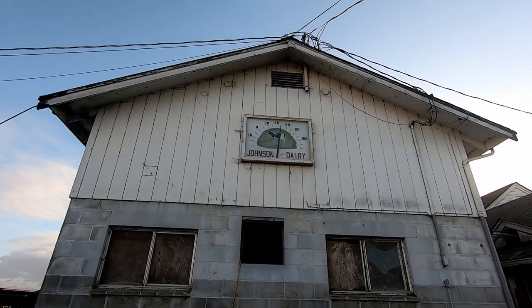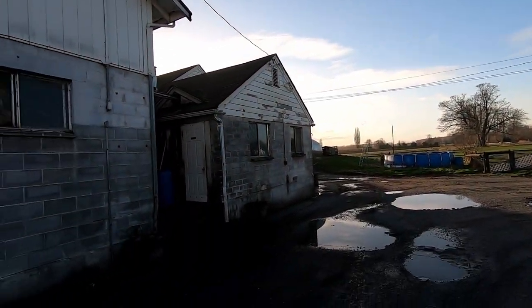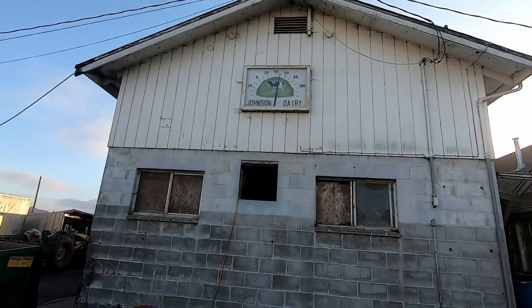A little bit below 50 degrees, but the sun is out and there's no wind at all. So that's notable t-shirt weather just because you stay moving out here on the farm so much. And also, if you're wondering, the Johnson Dairy thing, we keep that around to pay homage to the dairy farmers that dairied here before us. It was the Johnson Dairy for a super long time, and also because giant thermometers like those that are custom are really expensive. So we thought, why take it down at all? Just keep some of the history of the farm around. We like that kind of stuff.